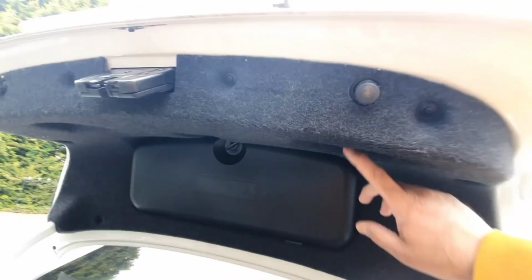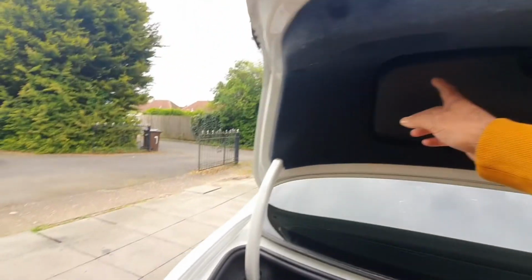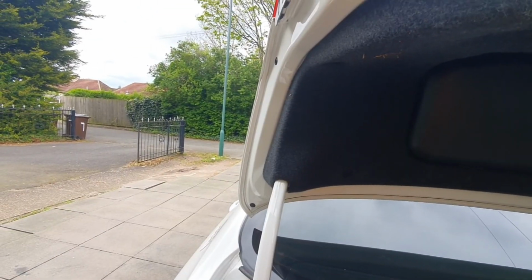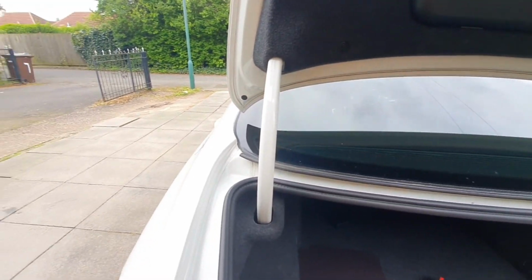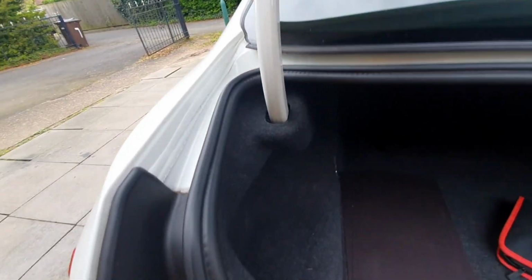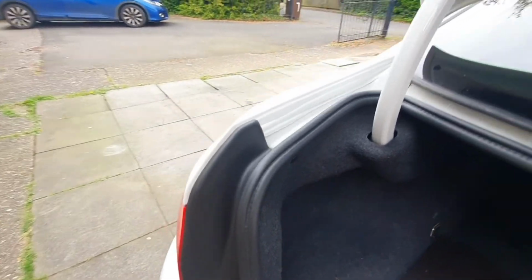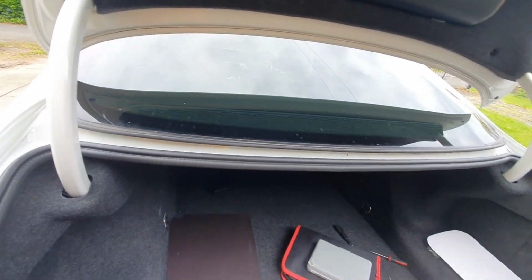I'll take the wire from this side or this side, because this is the glove box side. You can take your wire easily from this side. Take it down there, and I will remove these to open that, to pass through the wires. So let's go.